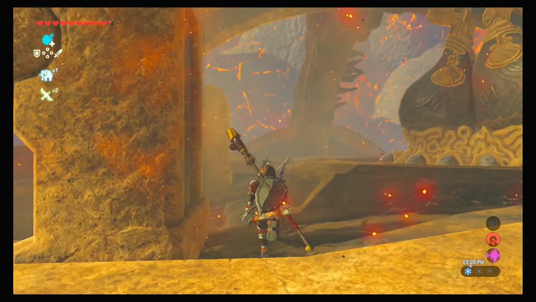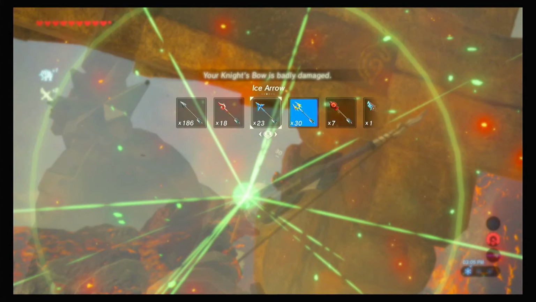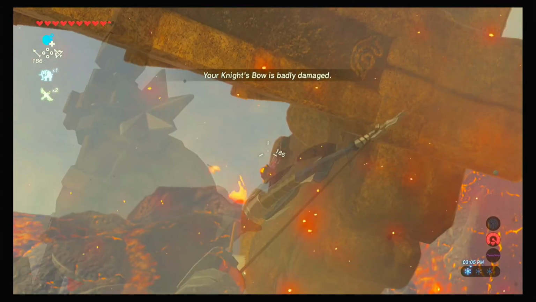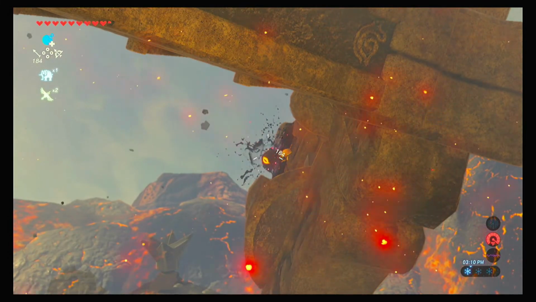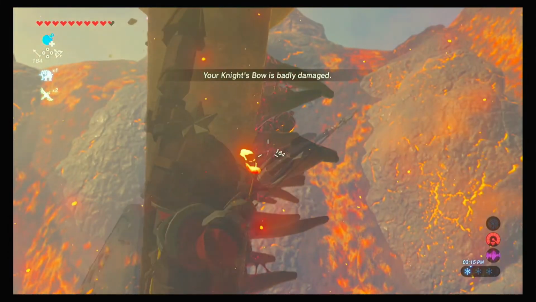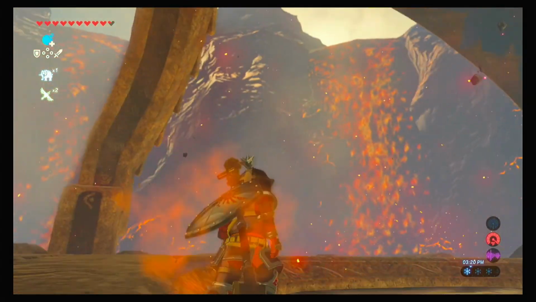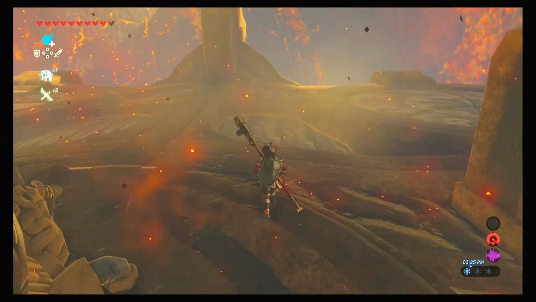Okay, there's one up here. I can't pull up my good bow. Too high. Him and him. Alright, so now we can go back and go inside.